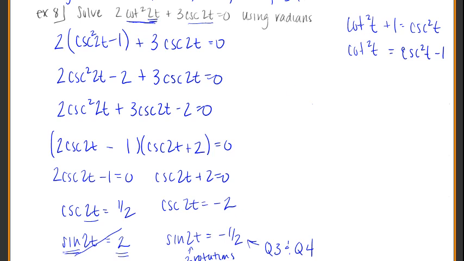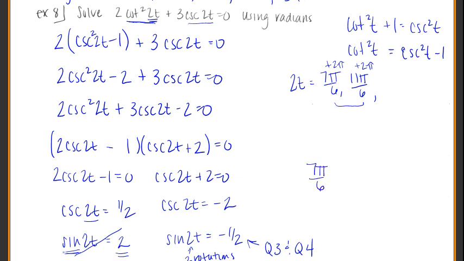Okay, so 2t equals, so when are my y values, and we're going to go radians this time. When are my y values going to be negative a half? Well, those look like they're going to be at pi over 6s, or multiples of pi over 6. In quadrant 3, that's going to be 7 pi over 6, and in quadrant 4, 11 pi over 6. There's one rotation. To get the other two, kind of like what I did before, all you're going to do is find the coterminals. So let's add on 2 pi and add on 2 pi.